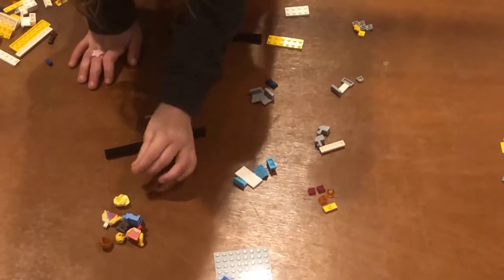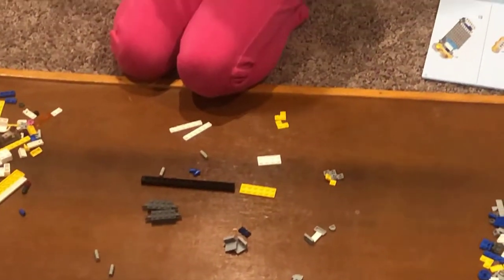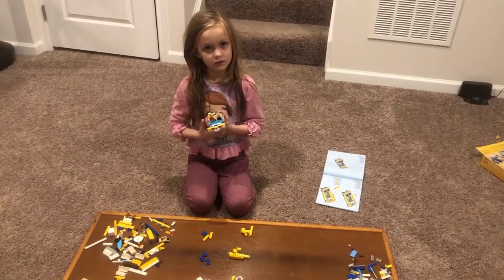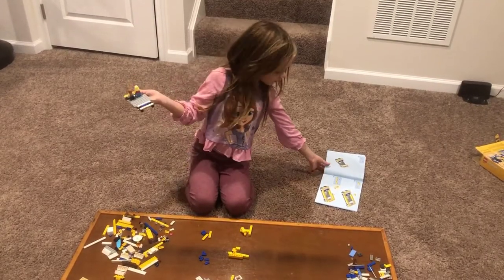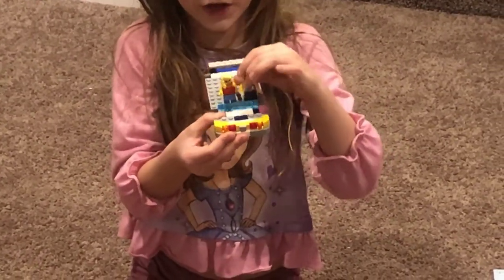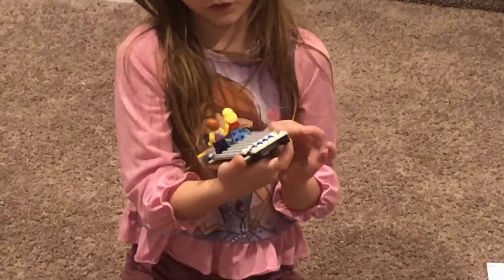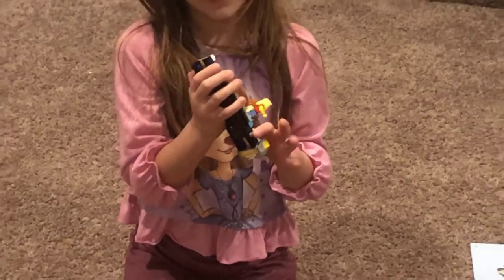The first thing that I'm going to be doing is connecting the guy and the girl who are the main characters of this. We're going to be going all the way up to the set of 20. So these are the main characters. I'm going to name this girl Alyssa, and I'm going to name this boy Ryan. This is how it's coming along now. I think that these little pegs are going to be the wheels, and I think that this is going to be pretty cool how it's going to turn out.